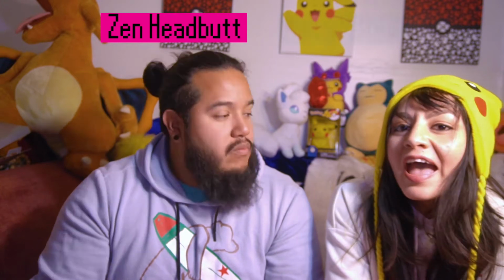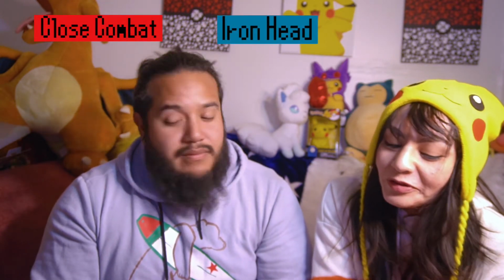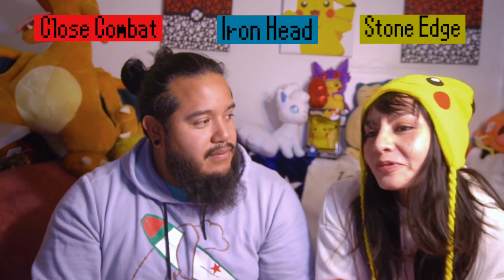So, let's go over the movesets for this Pokemon. What are the movesets that Cobalion has? So Cobalion has a total of 2 fast moves, Zen Headbutt, which is a psychic move, and Metal Claw, which is a steel move. Alright, so that covers the fast attacks. What are the charge attacks? Close Combat, a fighting move, Iron Head, which is a steel move, and Stone Edge, which is the rock move.